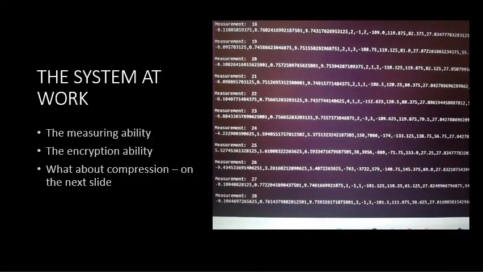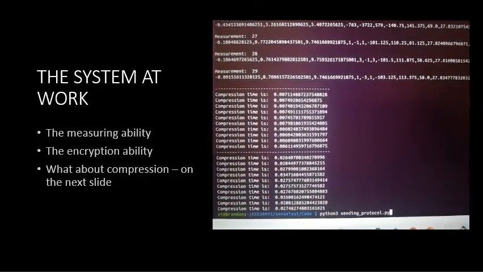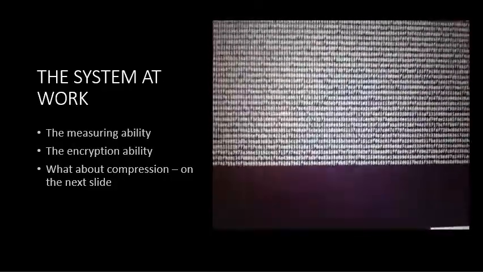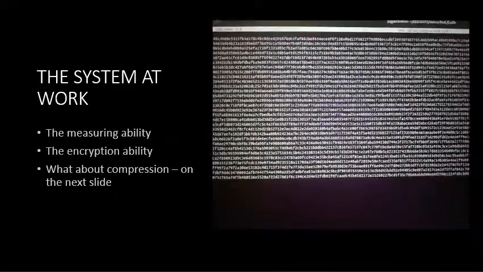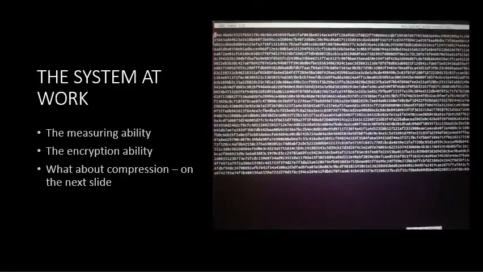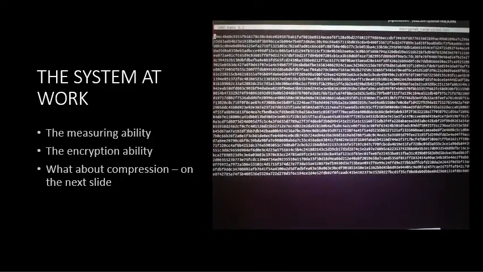Once the data is finished recording, it will be sent to a file where it has been encrypted. This file looks as such. As we can see, it's complete gibberish and no one can accurately tell what it is. Therefore, the encryption algorithm has worked.